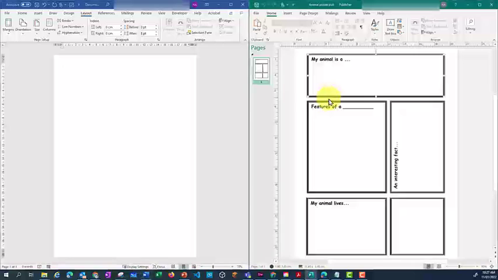Now this is made up of a series of text boxes. If I do this in Word, it might get a bit messy. So what I'm going to do is create this as a table. When I'm creating a table, I want to think about having a row or a column for each of these white spaces as well. That way I'll have a nice empty space without a border. So the table I want to create is 5 rows and 3 columns.